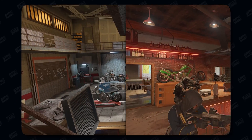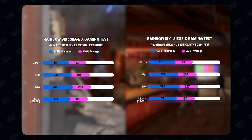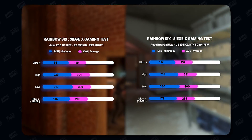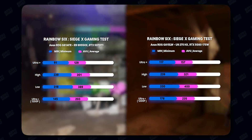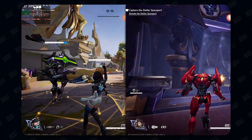The next game we tested was Rainbow Six Siege. In Rainbow Six Siege, we got more than 20 to 30% performance difference. This is the newest Rainbow Six, tested on Ultra Plus settings — the new highest graphical mode. In this test too, we got more than 20 to 30% performance difference.